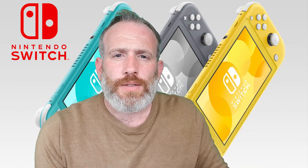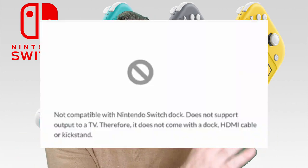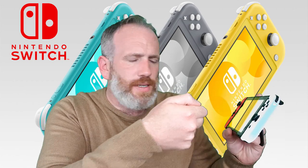Starting straight away — you cannot use a Nintendo Switch Light to switch. You play it like that, that's it. You can't plug it into a telly. It has zero TV support. There's no support for playing it in the other Switch mode where you detach the controllers and hold them separately.